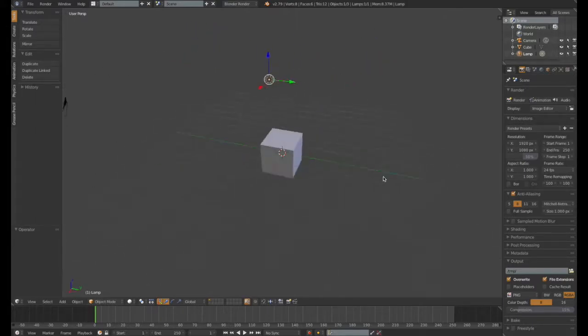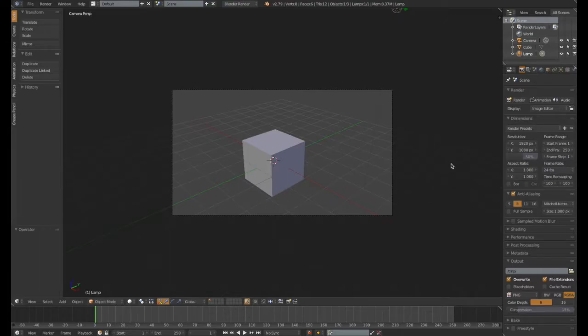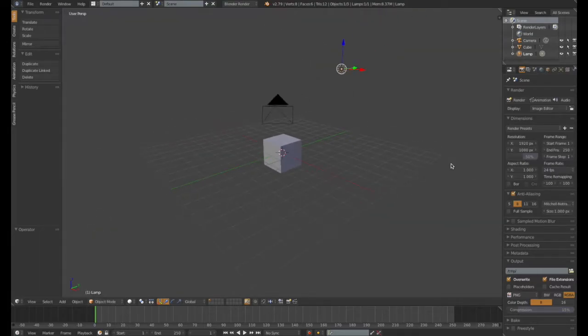If you want to look around, just press your scroll wheel, and you can rotate around by moving your mouse. You can go to the camera view by pressing 0 on your numpad. So we're just going to select this cube here by pressing right click. If you want to select anything, just press right, because that is the only way you can do it. Left just aligns the 3D cursor. You don't really want that.